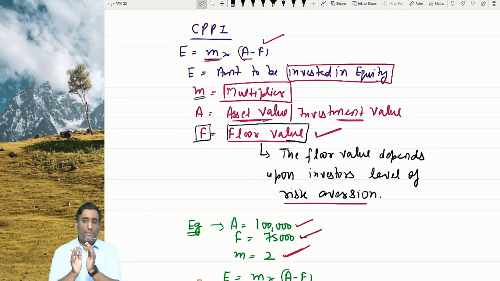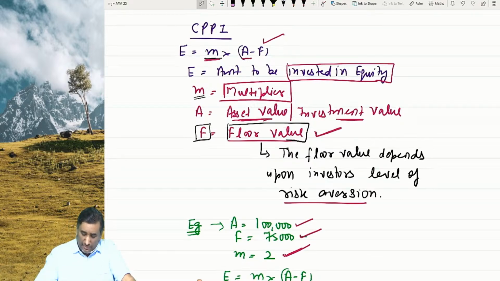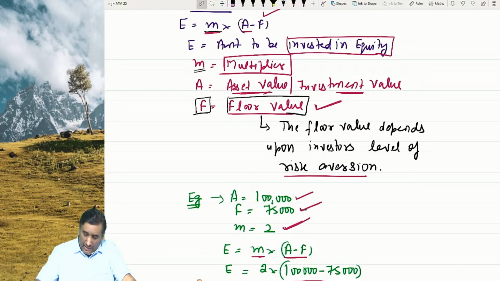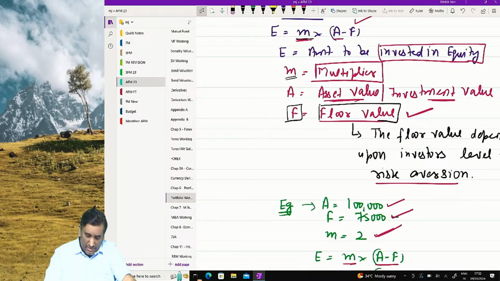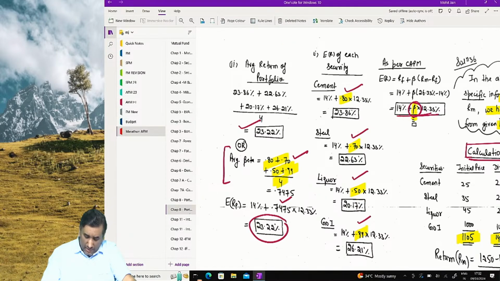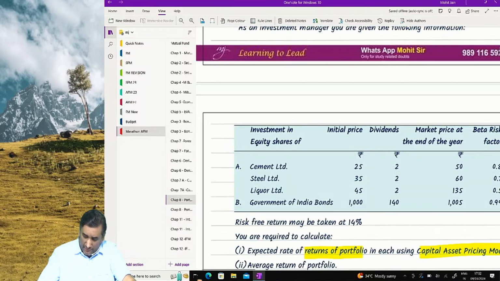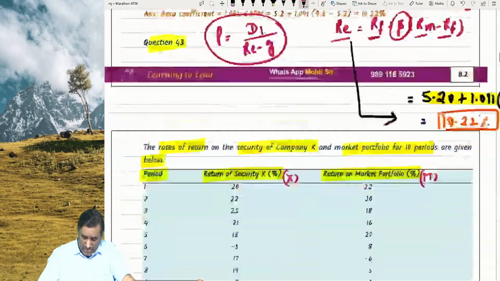That means, for example, Nifty can fall 10%, and if I have a 3 lakh rupees portfolio, then I can imagine a decline of maximum 30,000. That's 2,70,000 would be my floor value, depending on the question requirement. Otherwise, he will mention it to you. Higher the floor value means you want to keep a higher safety margin. You are risk averse.